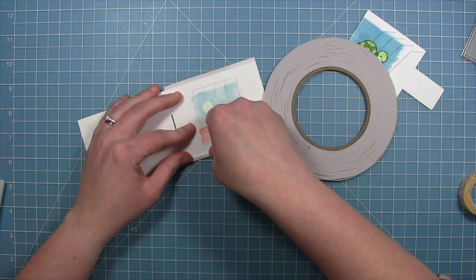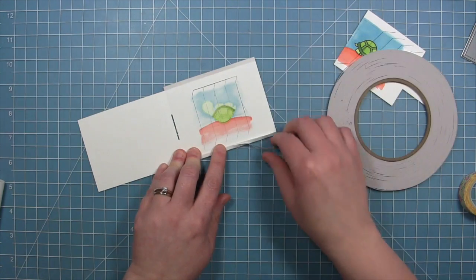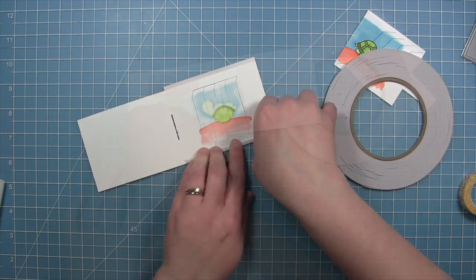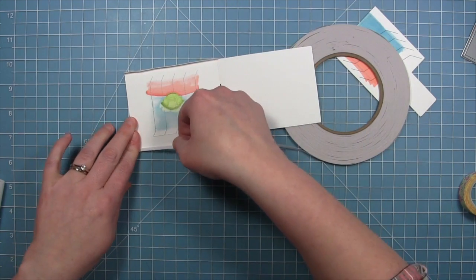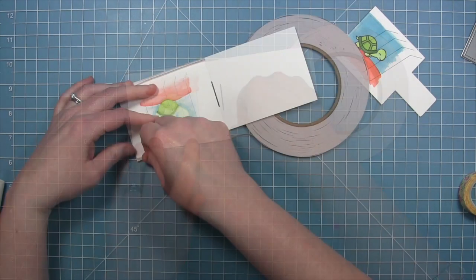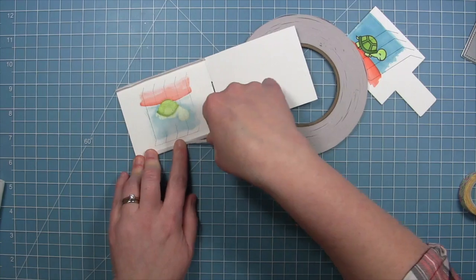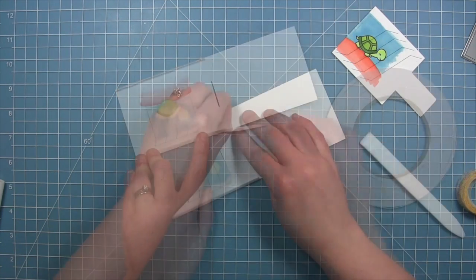So it's going to be 4 pieces of tape at the end. So we're adding it to the outside of the tab and the inside of the tab. And then we'll switch over to the one that's on the top there. We'll flip the card over and add some tape to the inside of the tab and then to the outside of the tab. Once we have tape on all of those tabs, we can go ahead and secure those tabs to the inside back of the card.